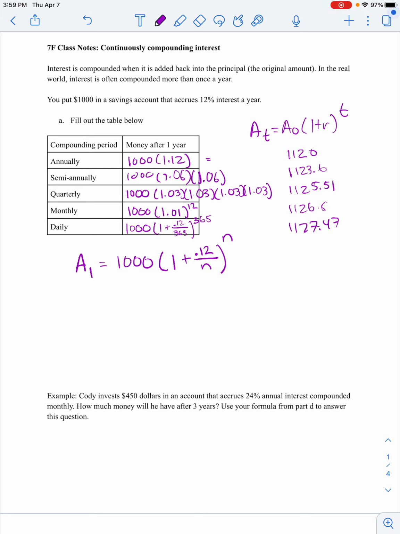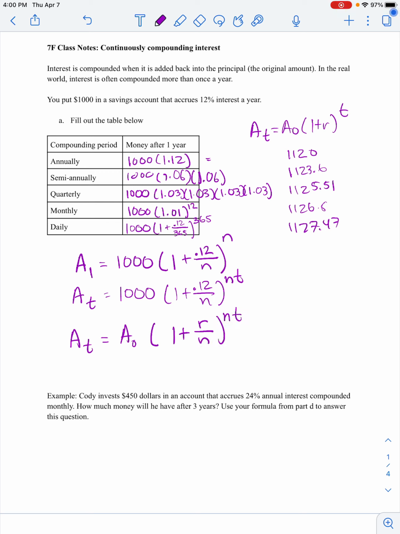Let's say instead we wanted to know what it's going to be after t years. We can do that by just adding a t to our exponent, so we multiply all of those extra years on top of just the first year. And then finally, let's say we want this to work for any problem. We're going to take out our 1,000, let that be A0, your initial amount. We're going to take out 0.12, let that be r, whatever your interest rate is. And then we have this generalized formula. So this is formula number 3 that you'll need for word problems.